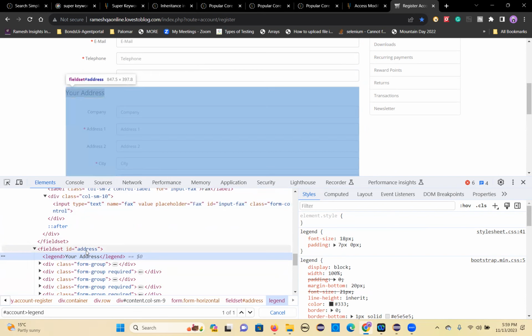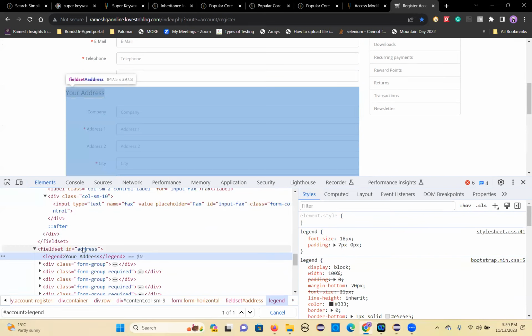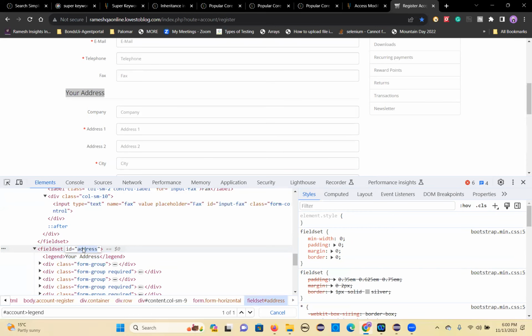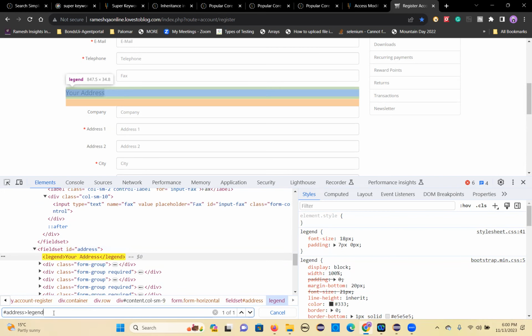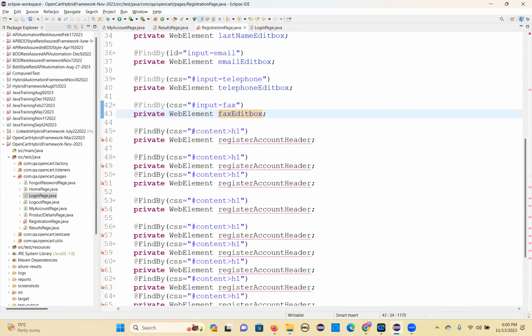Same address, hash address legend, right? So let's use this. Next element, hash address legend.